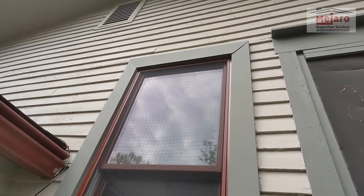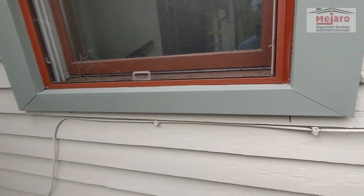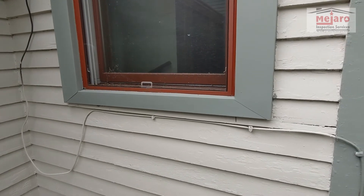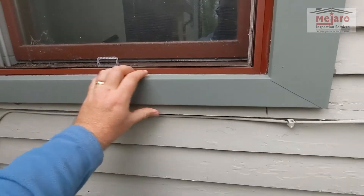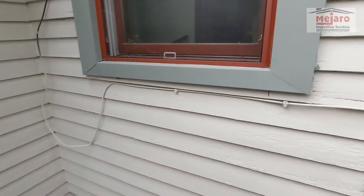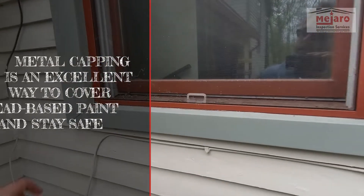You can see the top corners and bottom corners and the way it's all put together — it's a great way to wrap this old wood around the windows and not have to worry about it. All you have to do at this point is keep it painted. It's not a wood product; it's more of a sheet metal application here, but that will stay for a long time without causing any issues.